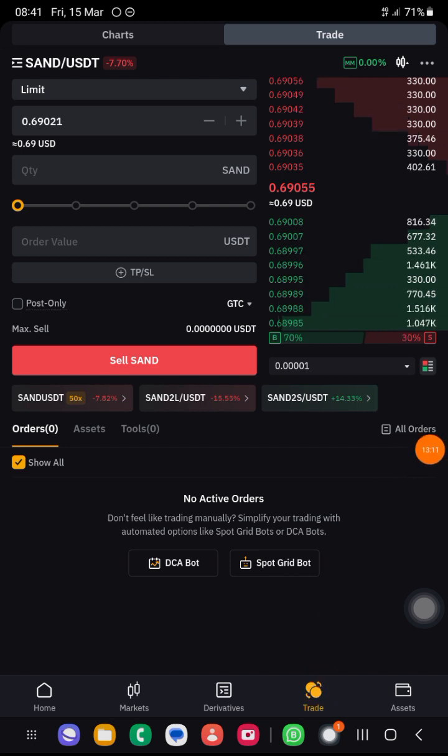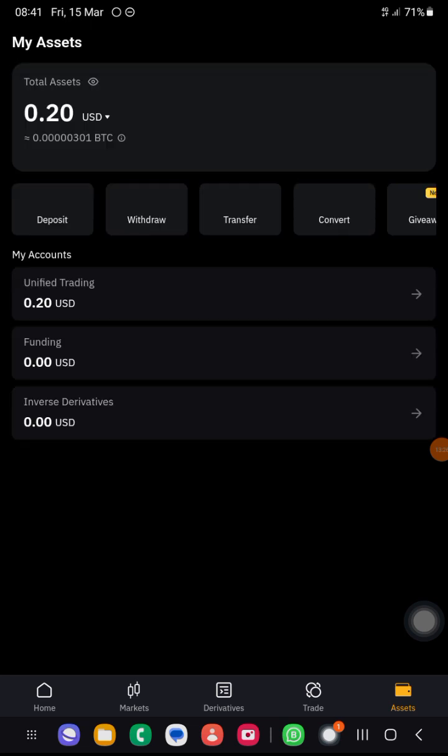So you can only see that as well. So then assets, this is where you find all your tokens, your money, what you have in your wallet. These are under assets as well. Let me just flip through the assets to show you where you can find a P2P exchange if you want to trade P2P on Bybit and the likes.